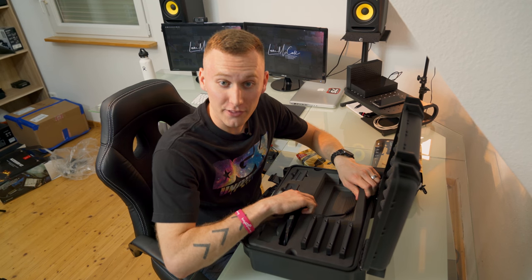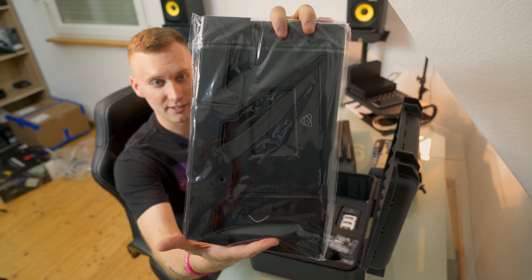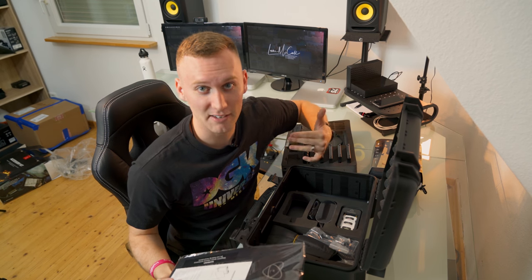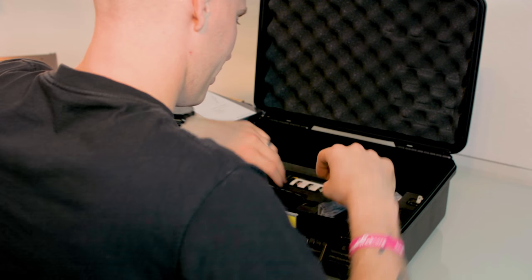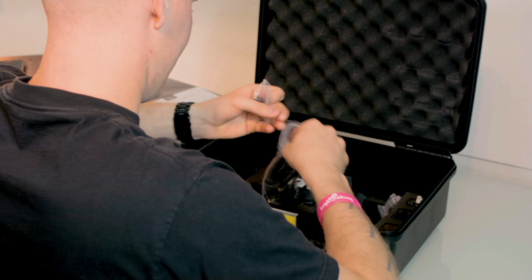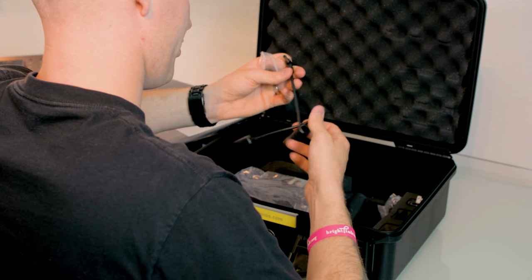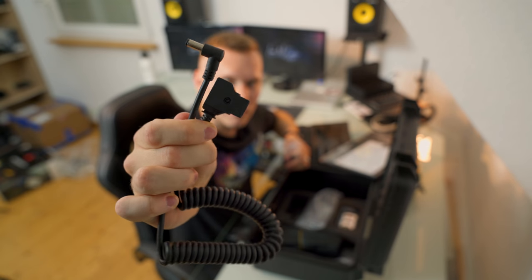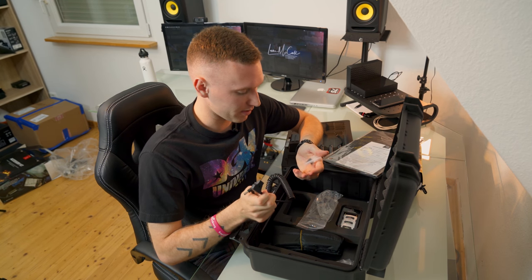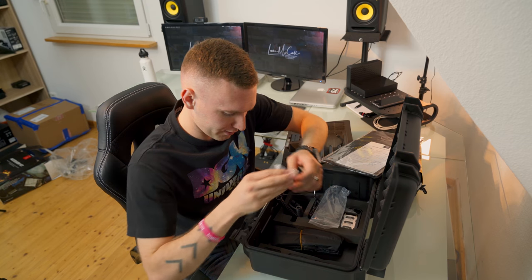Supposedly under this is where the good stuff lies. There we go — this is the sun hood right here. Looks like they've got mounting instructions. I've actually seen people mount it upside down, which is kind of crazy. There's the sun hood. Looks like they come with some more cables — looks like a D-tap to 2.5 millimeter DC output cable. These are really kind of hard to come by, to be honest. You have to special order these from like Newegg or a company like that. It also comes with some little nuts to mount the sun hood.